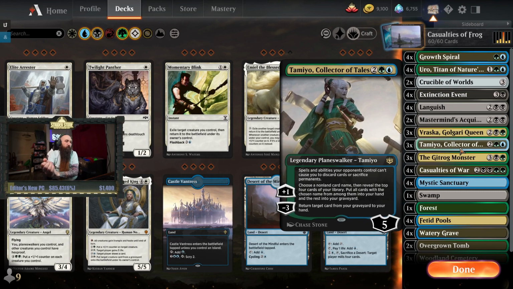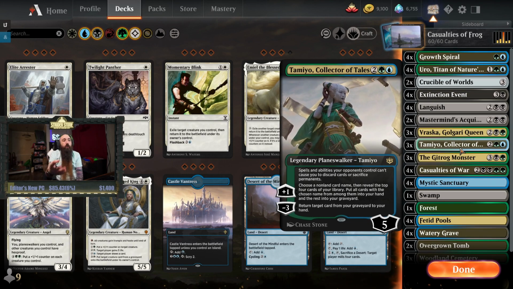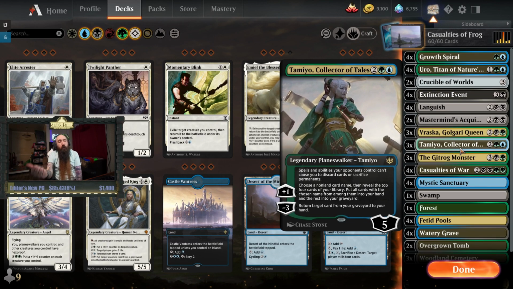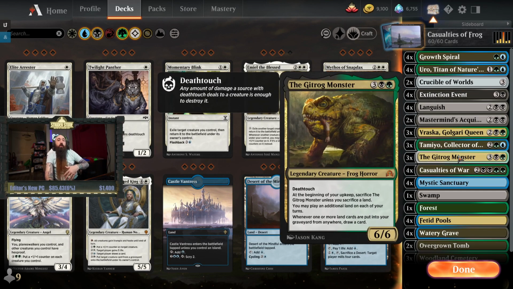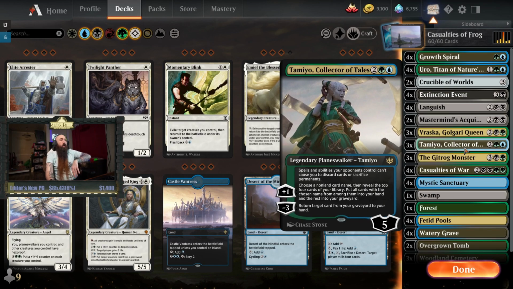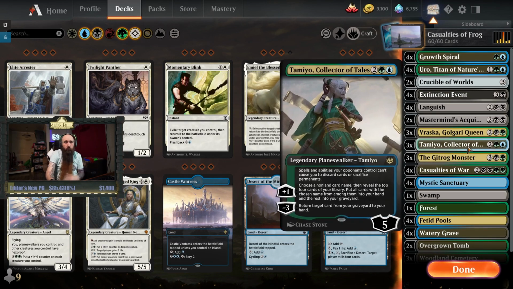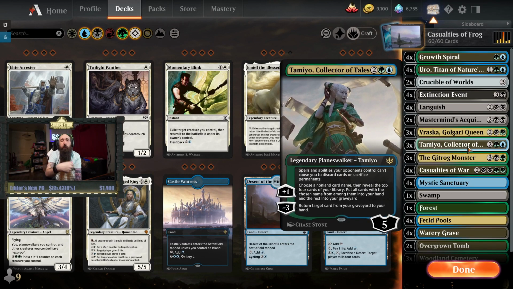The plus one, choose a non-land card name, then reveal the top four cards of your library, put all cards with the chosen name from among them into your hand, the rest into your graveyard. This also hits a Gitrog Monster, so if you have Gitrog Monster out, you choose whatever name, Casualties of War, and a land goes into the graveyard, you get to draw a card from Gitrog Monster, which is still super cool. The minus three, return target card from your graveyard to your hand.